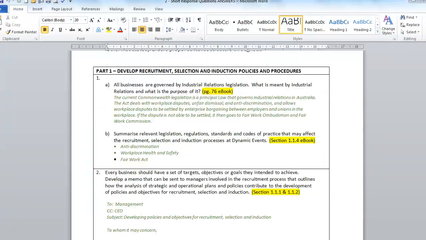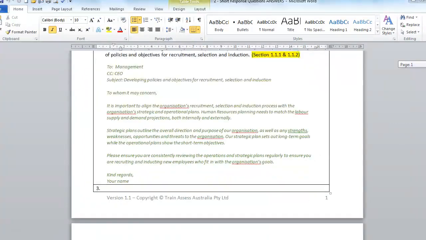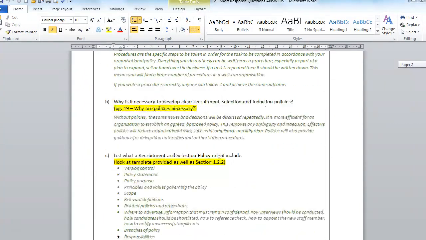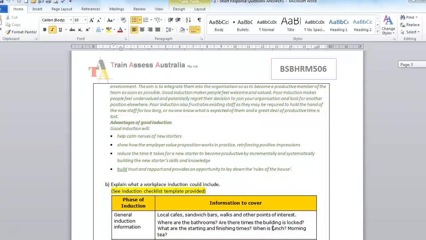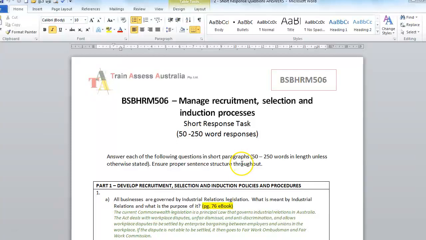I didn't do a particularly good job of 1B. It says summarize relevant legislation, but we did that as a class, so you need to summarize these ones. Just make sure as you go through that it does make sense and you change them to suit your wording as well. I've just combined all your answers together, but make sure you change a few words here and there so everyone's isn't the same. And then that will be your HR assignment: 1A, 1B, and the short response.